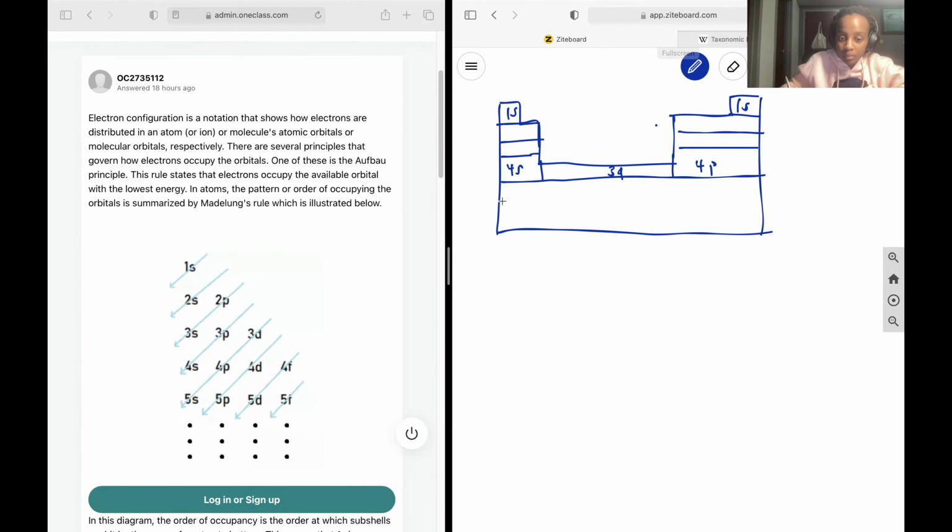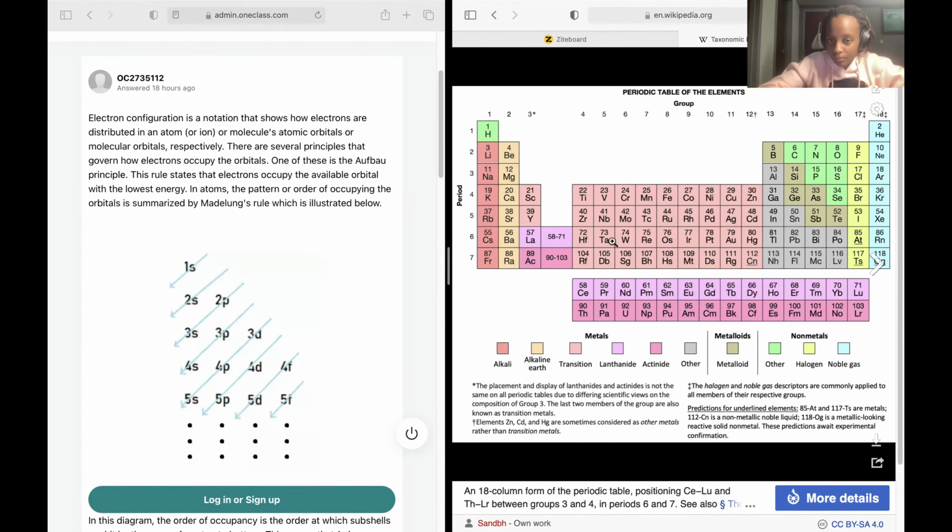And then again, something interesting happens when you hit the fifth group. So let's come back here, 5s, we go into 4d, 5p, and then once you hit the sixth group, you hit something called the lanthanides that are responsible for a different orbital group called the F group. And so you're going to have 5p immediately followed by 4f, and then 5d. So it's what you see here, where you get into 4f, because you dropped the number by 2, 5d, and then back to 6p, and so on and so forth.